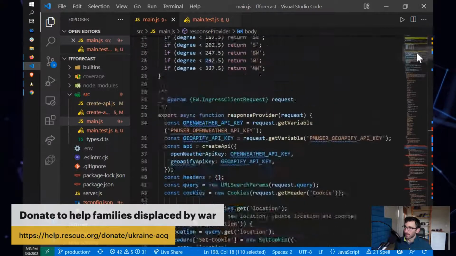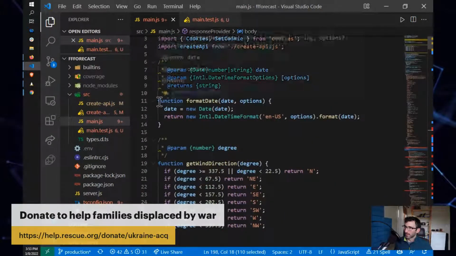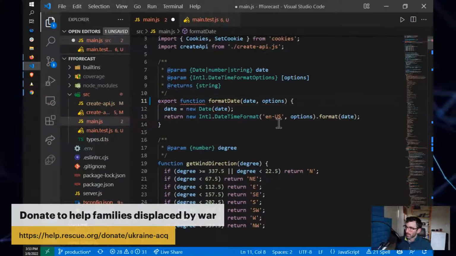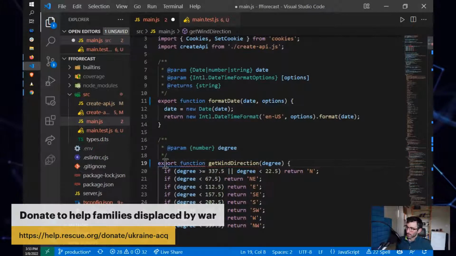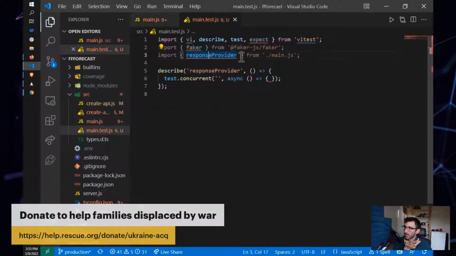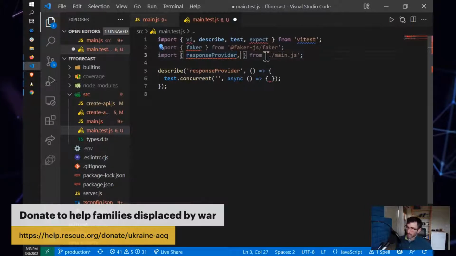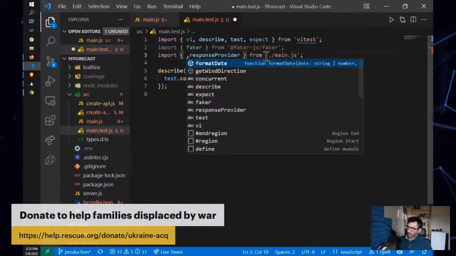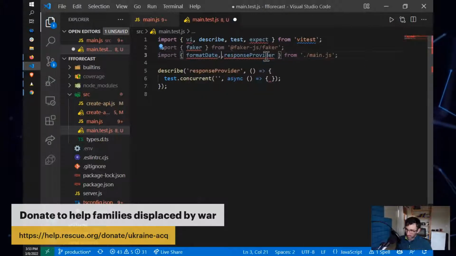So instead of doing that, I'm going to make this easier on myself and just say, hey, let's export this function and let's export this other function. And just by adding these as exports, I can use them within this function, and I also have them available to import somewhere else. So you see how I have format date and get win direction.